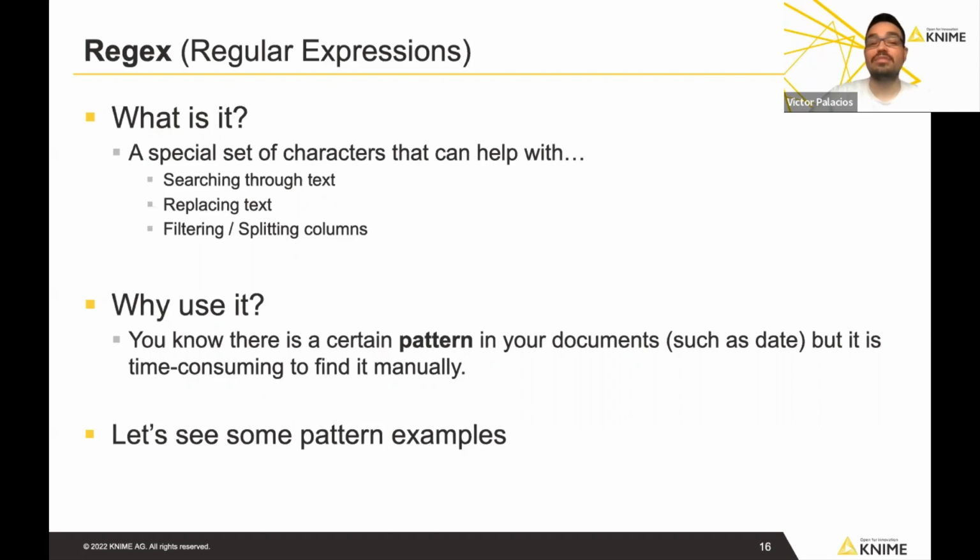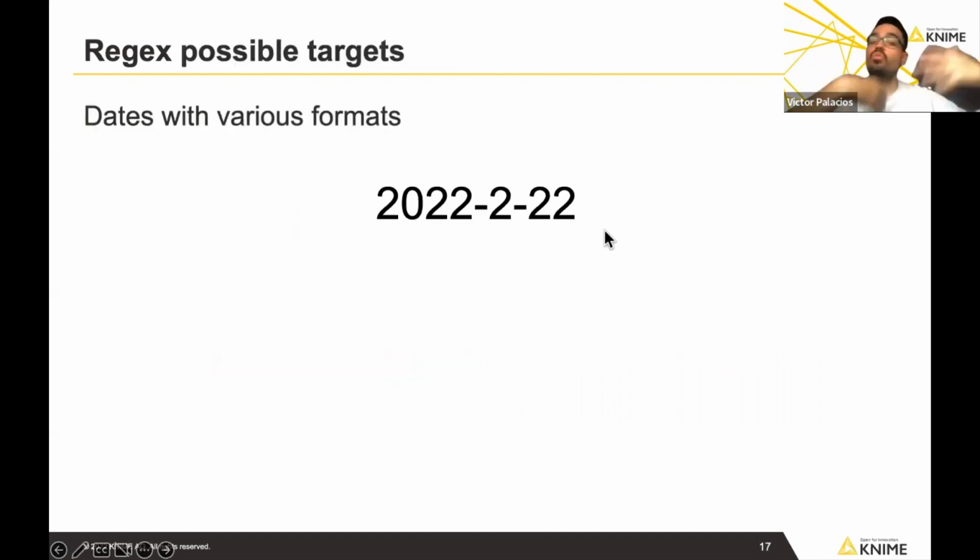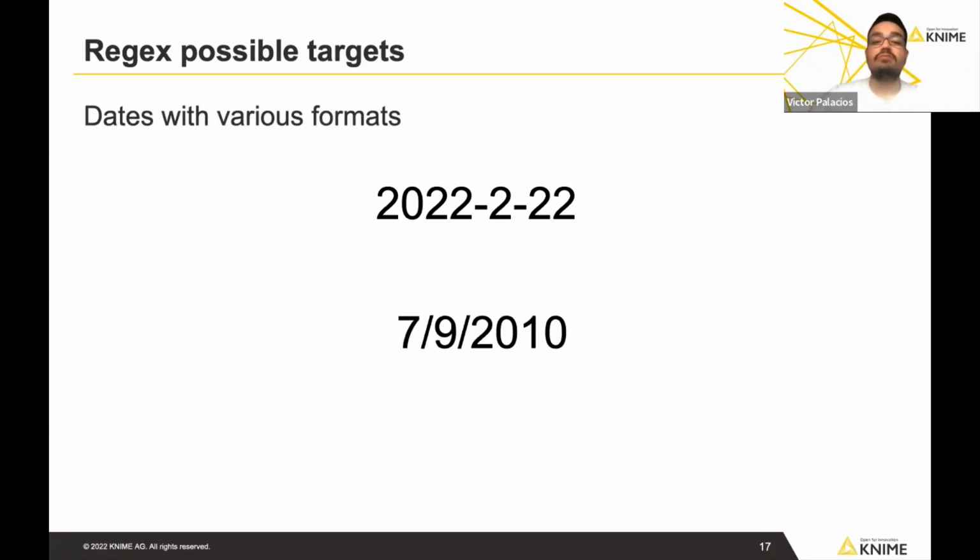So let's look at some examples of things we might want to look for. For instance, I might find a date like this in one of my 1,000,000 PDFs. I'm looking through the PDFs to see if this is consistent, and I find another format. All right. I look again, I find another format. Okay, so this is going to get tougher, right? Because these are different formats. They're not even the same. One of them is year, perhaps month, and then day, whereas the others might be a different format than that. Some use slashes, some use dashes, some use periods. So how can I make a pattern that can find this for me?